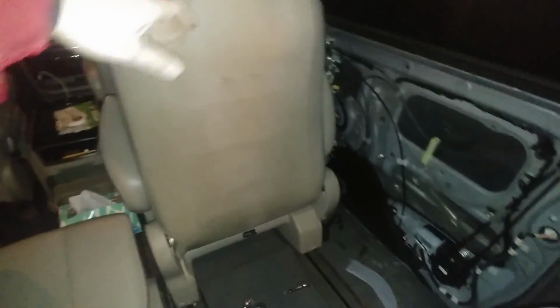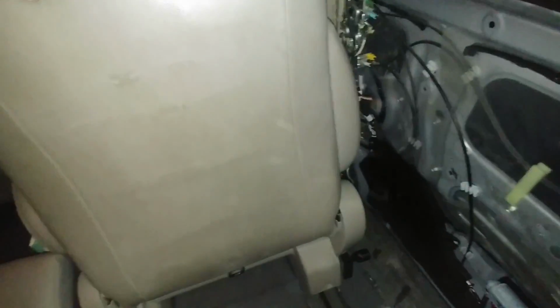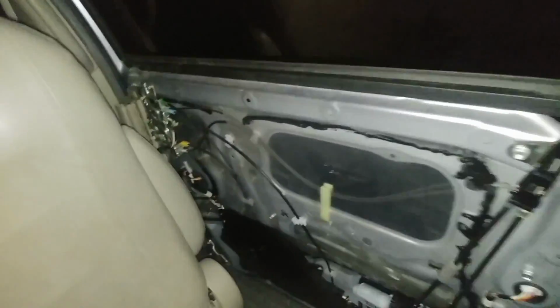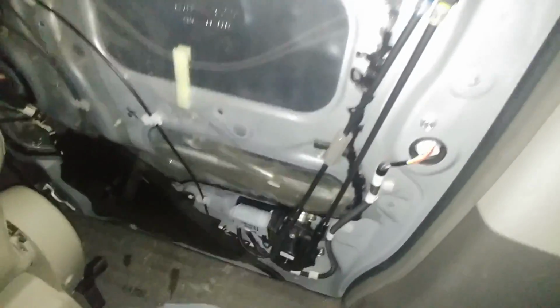Just moved the seat up out of the way. I can't get the seat out of the track anymore, so I didn't have a choice. Couldn't remove it. Probably would have been easier if I could have done that. You can see right back there, I just had to disconnect the power switch for the window, and then the whole panel came away. There's one screw, and then everything else is just those pop out plastic push pins.